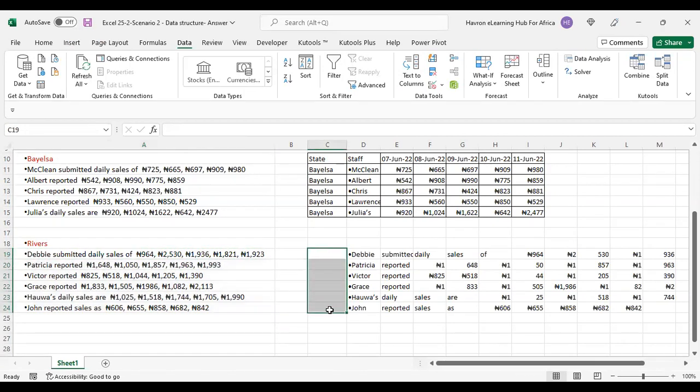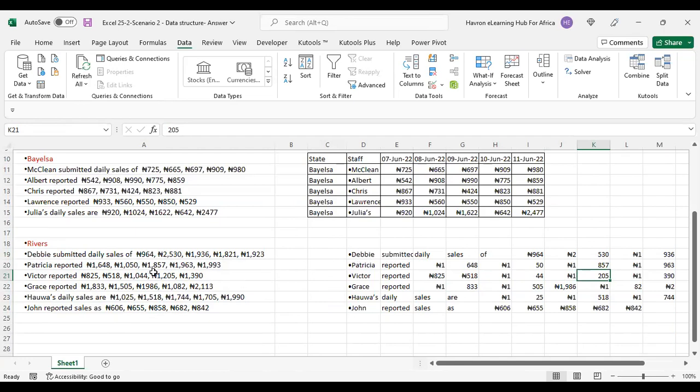On the face of it, Excel did not tell you there is any error, but when you look very well, you see that 1 here is separated, 44 is separated, 1 is here. So why is this scattered like this? That was the first time I showed you, I highlighted Rivers, the first set, yellow, and I told you I was coming to tell you why we had that error.